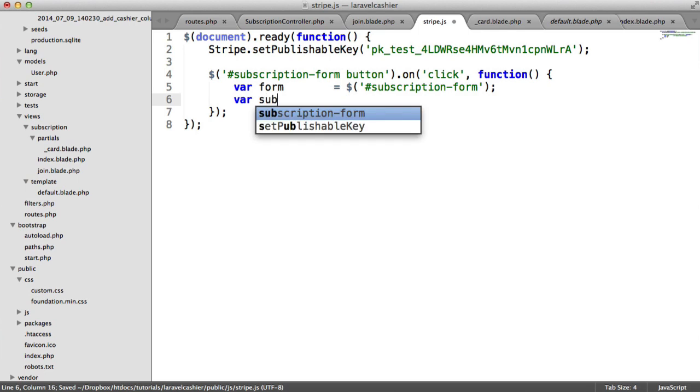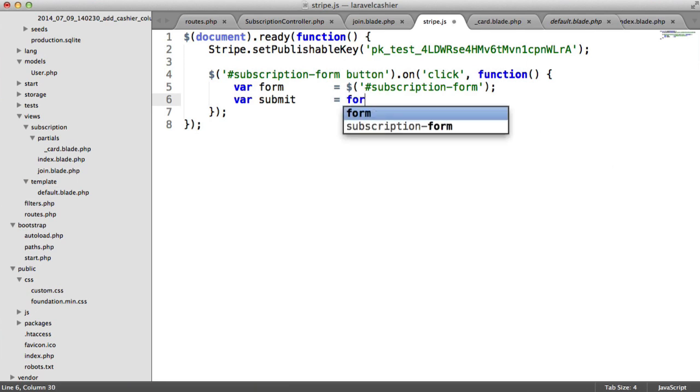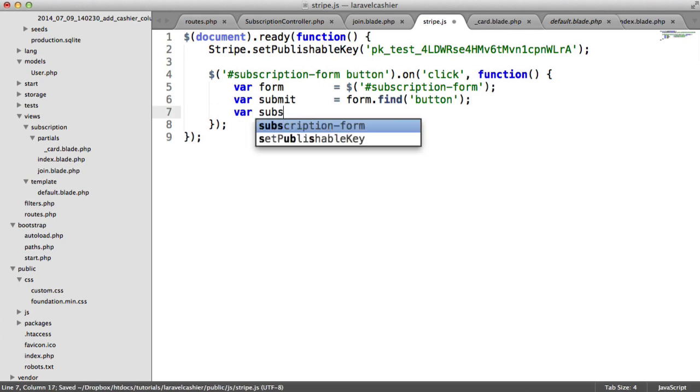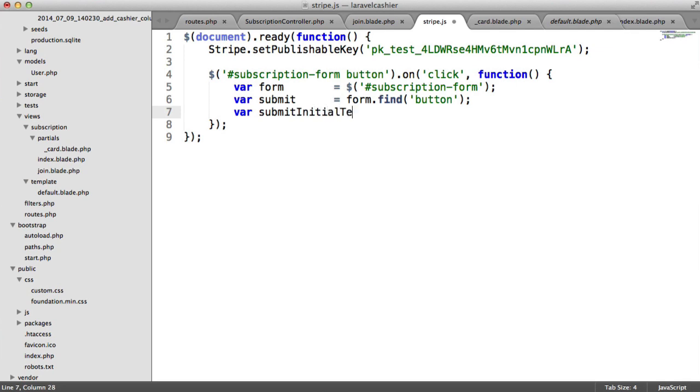We also have the submit button, because what we want to do is we want to do things like disable the submit button and add a little message in there. So we're going to say form.find button. Be careful if you have any other buttons on your form, otherwise this will interfere. And then we also want submit initial text.